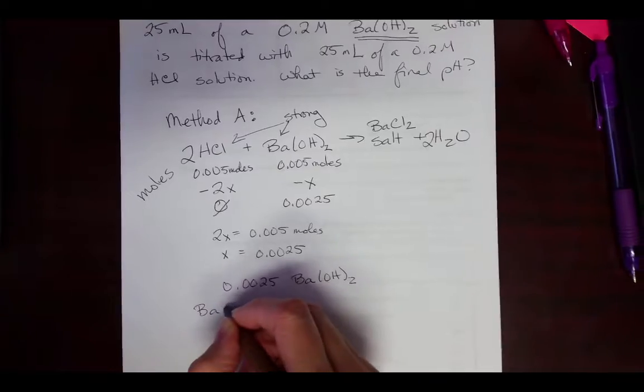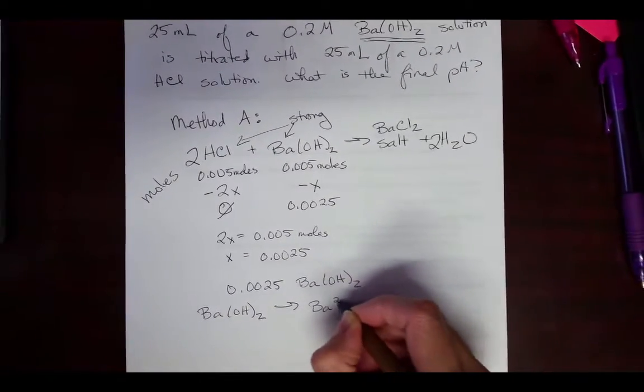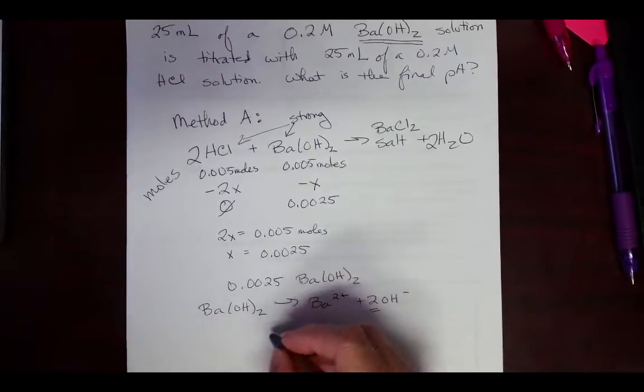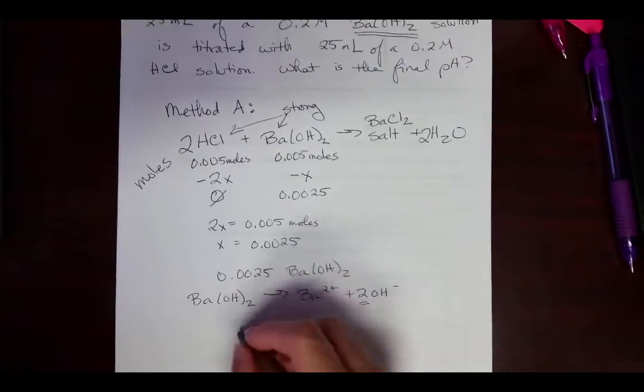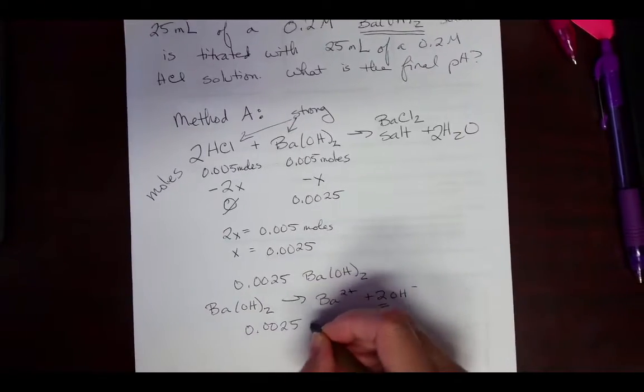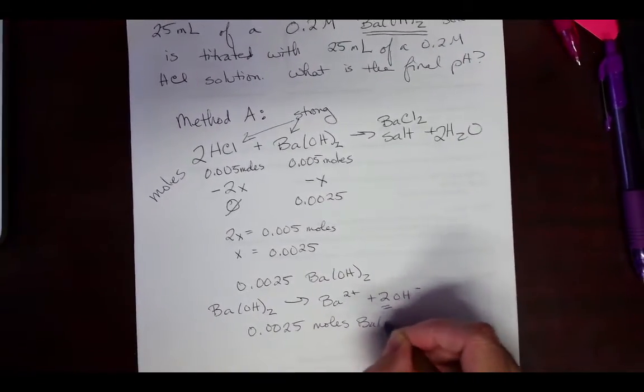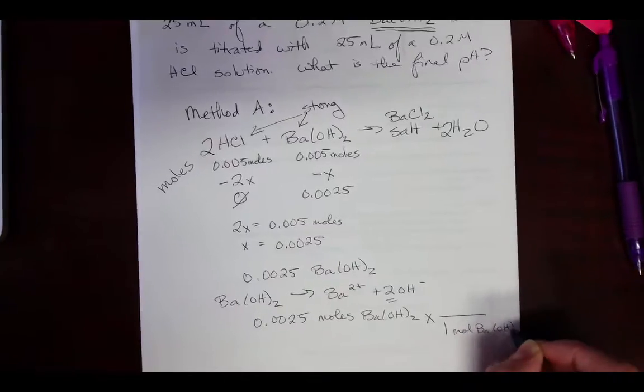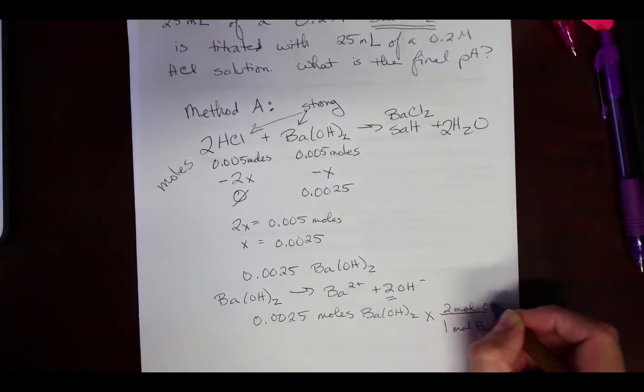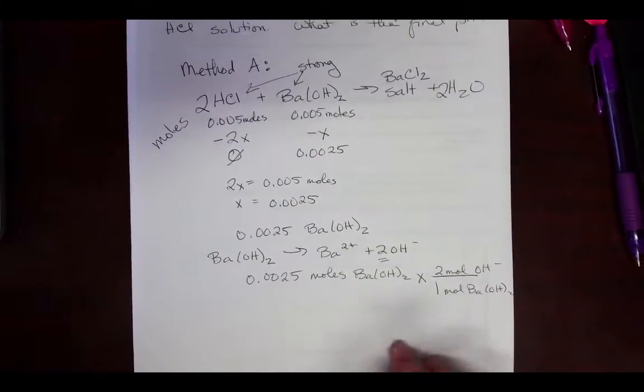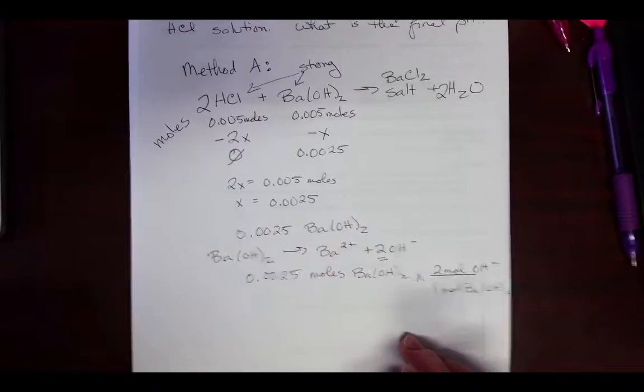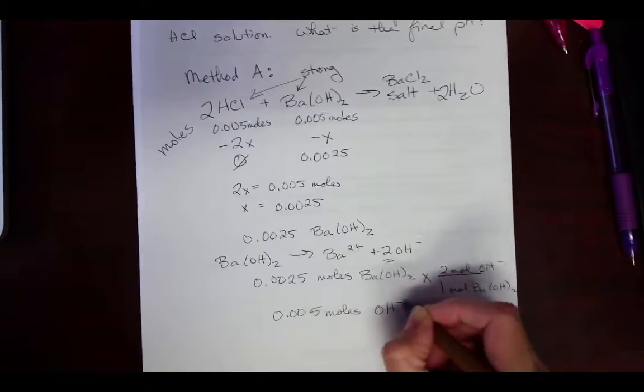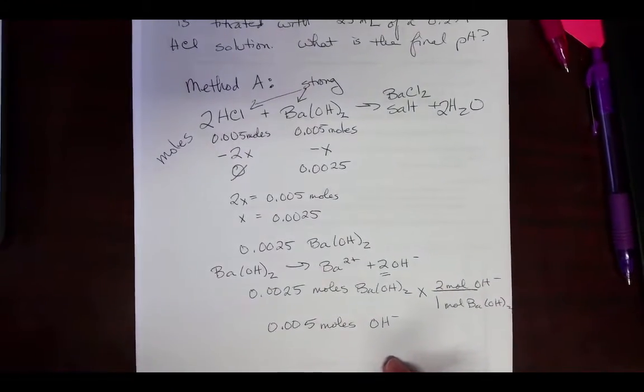Then, you still have to take a moment and realize that your barium hydroxide breaks apart into barium and 2 hydroxides, 2 of those guys. So when that happens, you're actually going to have to take the amount of barium hydroxide you have. And we have this little trick where we take moles barium hydroxide, and we multiply it by a factor and be like, for every 1 mole barium hydroxide, there's 2 moles of hydroxide. And then from there, you're basically essentially multiplying it by 2, so you get 0.005 moles hydroxide. So this is actually where I'm going to pause and where we're going to go to method B.